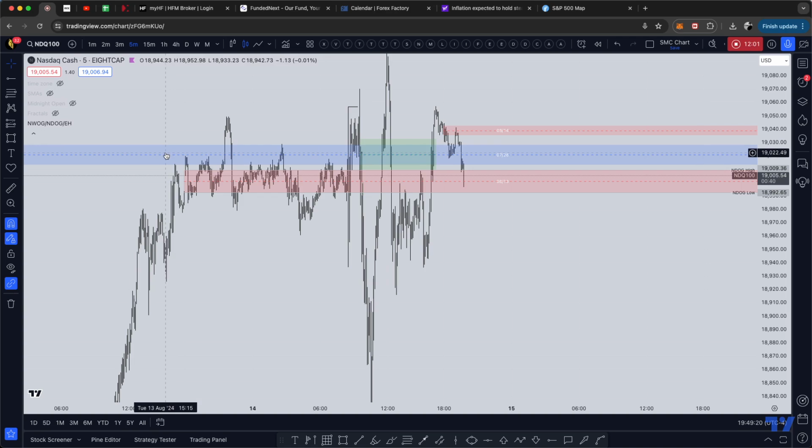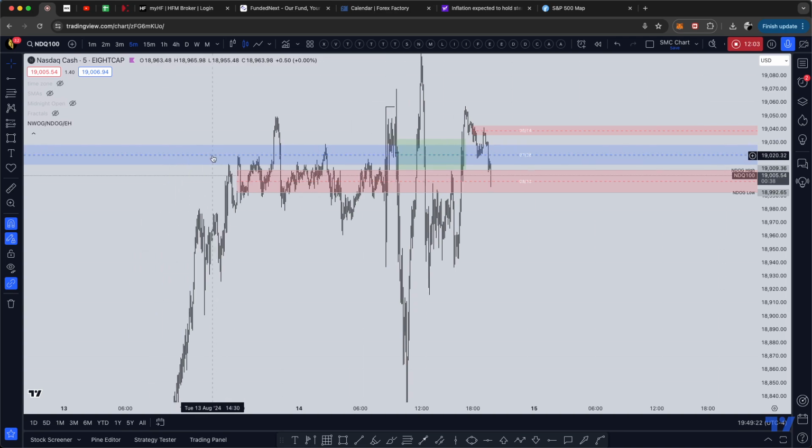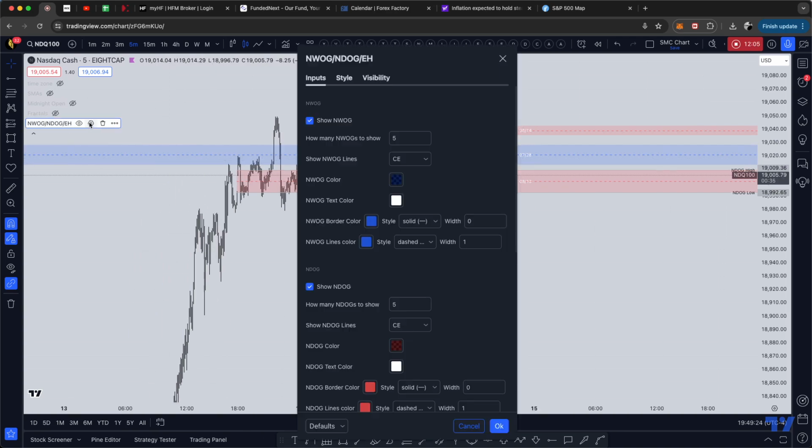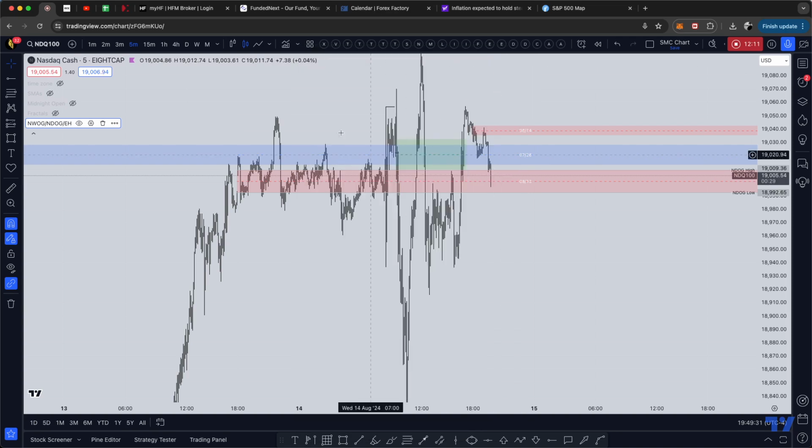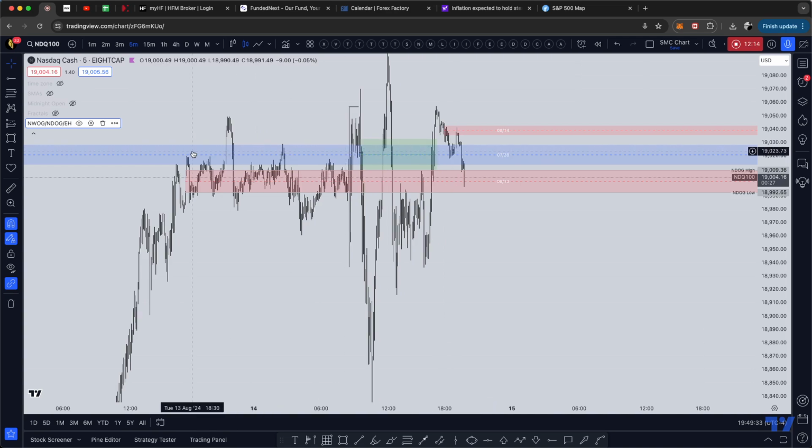The color, when you see the blue color, you see that we were just tapping the blue zone. What's the blue zone for? It's a weekly. The blue color is marking up a new weekly opening. So right here today, we actually were tapping a week from July 28th. So it's still valid. Remember, 5 weeks behind, right? It's pretty much a month, more than a month behind. So you see, we were tapping this level today.